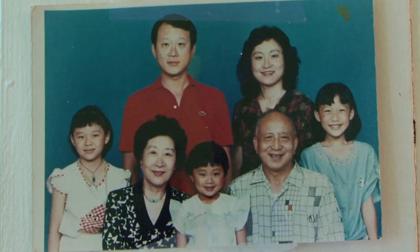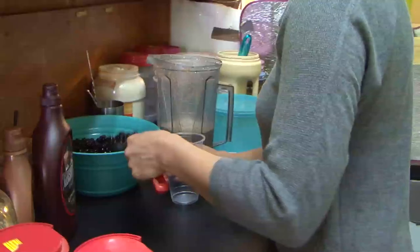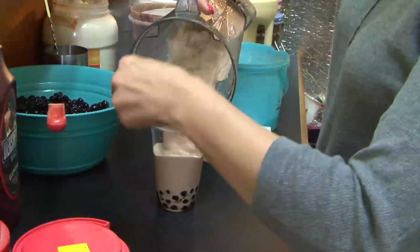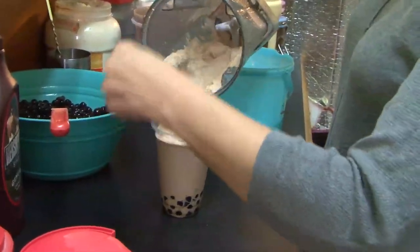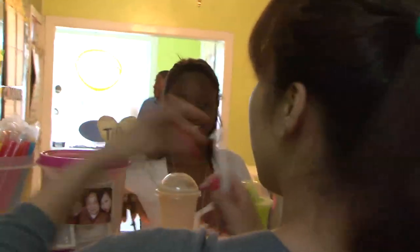I was just going through down times and it was really depressing. So I decided to go back to my country to visit my biological mom who still lives there currently. And there I was introduced to bubble tea. Bubble tea is these tapioca drinks underneath of your tea, smoothie, or shake. I was thinking to myself, since I couldn't find a job, why don't I just start a bubble tea place? Because I love drinking it so much and I have so much passion about it. So that's what I did. I started looking into bubble tea and I started my first bubble tea in July of 2001.